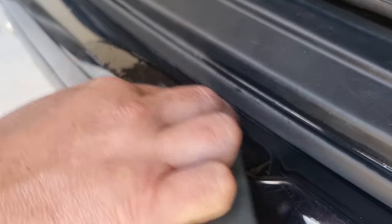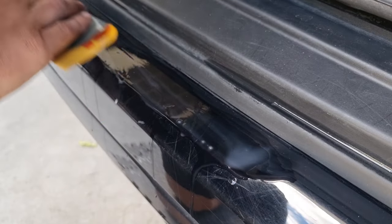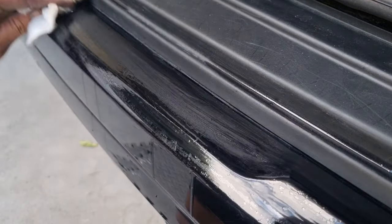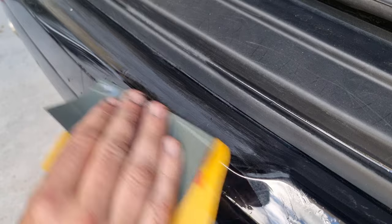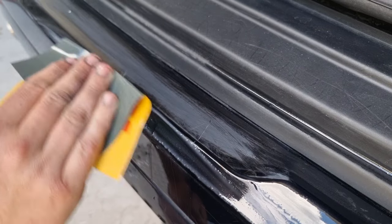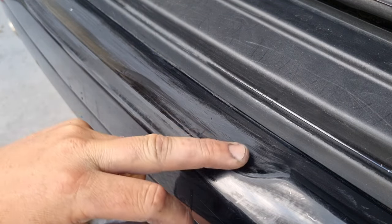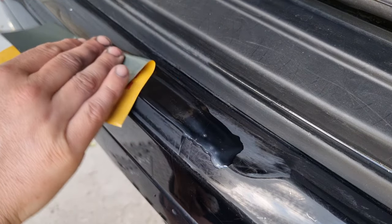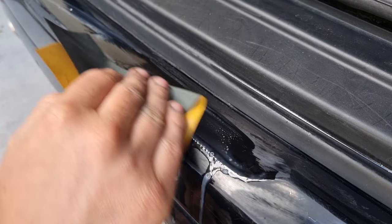Normally I recommend using a block, but because it's quite an intricate area, we're just going to use our fingers. We're going to be conscious of these edges because we don't want to be sanding through those. As you can see, as you're sanding, you can see where all the indentations are from the deeper scratches. I don't think we're going to be able to remove all of them, but we definitely want to be seeing some pretty serious improvement.